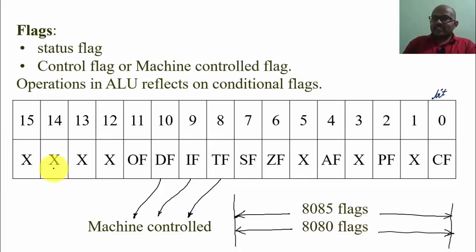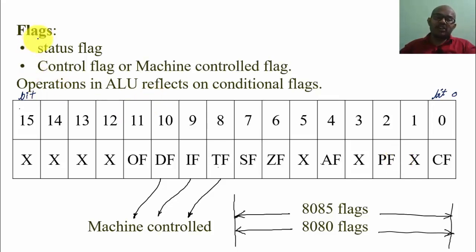We know that we have 16 bits of flags, that is the PSW. This is bit number 0 and this is bit number 15, nothing but this is MSB and this is LSB. Now, how to remember the flag sequence: in One Day International, Tendulkar scored 0, all people cried. This is a simple trick to remember it. The flag register gets affected whenever you perform logical or arithmetic operations; by default the flag register contents will get affected.